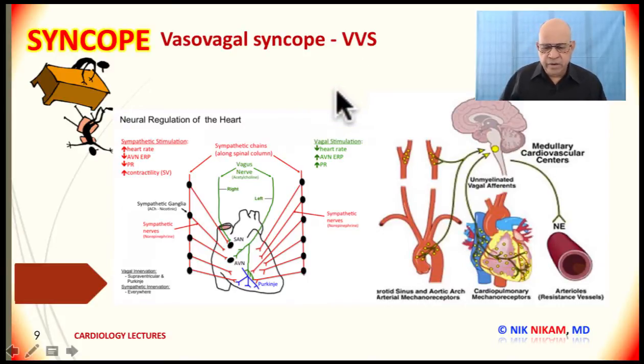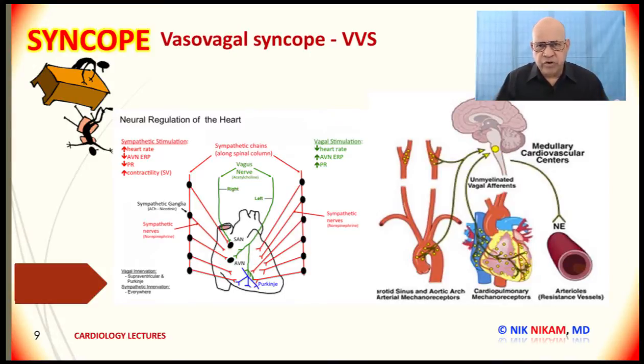On the other hand, when some people are presented with a frightful situation or anxiety, or if they are afraid of something, then there is the stimulation of the parasympathetic system through the vagus nerve, which causes release of acetylcholine in various parts of the body, including the heart, which leads to slowing of the heart rate, or almost coming to a pause for a couple of seconds. Then there is profound vasodilatation of both the arterial and the venous system, which leads to a collapse in the intravascular volume.